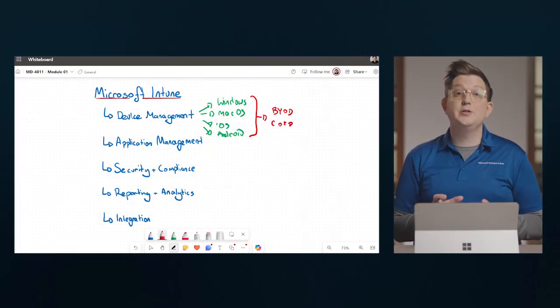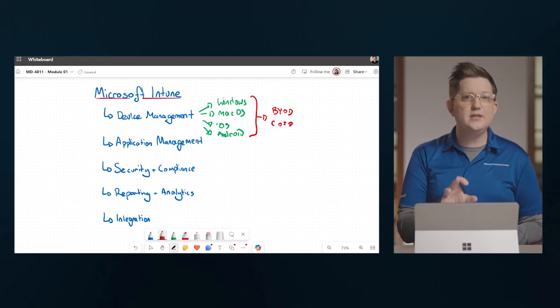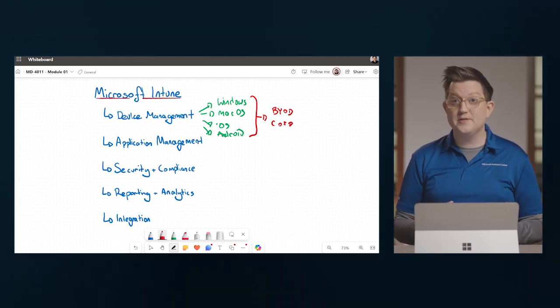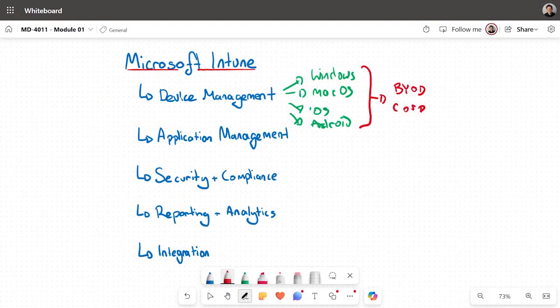Okay, now that we've had a look at the conditional access policies and how those work, I hope you're able to see how we could potentially leverage this for applications in your environment. But Intune provides more than just that integration at that point. We can actually control, using Intune, exactly how apps are used. Whether you allow them on BYO devices or they are only used on corp devices, the type of device that they're allowed to be enrolled on, where they can be used, is all something you control. And critically, you are also able to protect the data within it.